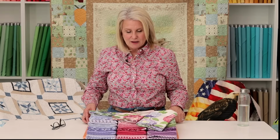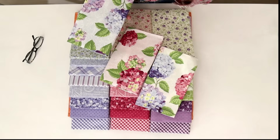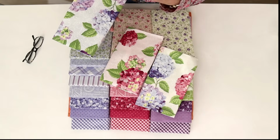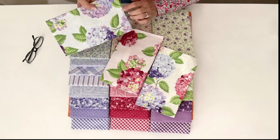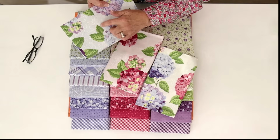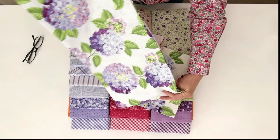Okay, hydrangeas in the garden. Again, this is when we bring out a lot of spring collections, so they're all ready to go when it's actual springtime. We worked with Jennifer Bosworth on this collection, and what is special about this is it has pearl on the cotton. So it's a special dye, that's an application of pearlized on the cotton. So it has this sheen and it's really subtle and just adds to the artwork of this collection. So the pearlized cotton is on the background, these scrolly, beautiful vines, but the star of the show really is the hydrangeas. Look at those hydrangeas.